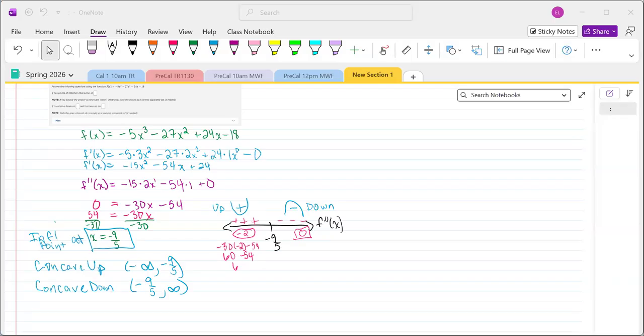Now, when you look at the rest of the problems in the practice problems, the functions you're doing the second derivative of are going to be a little ugly. Just think of it as good practice with doing the derivative and applying the test, but they are a little inauthentic for what we expect on the test. They're all going to take a little longer than what the test question will.